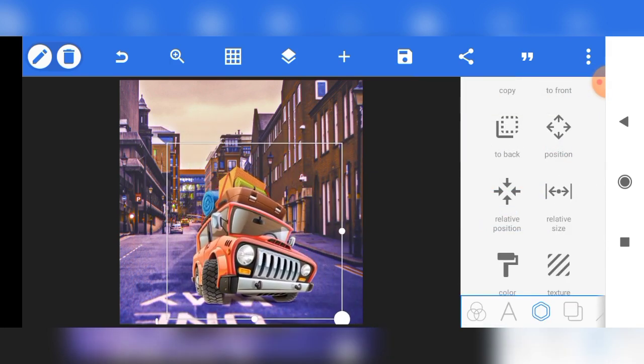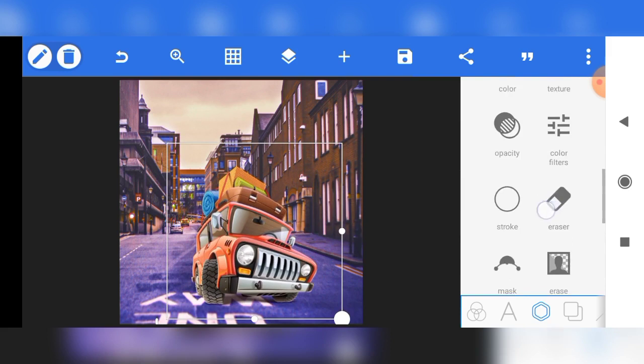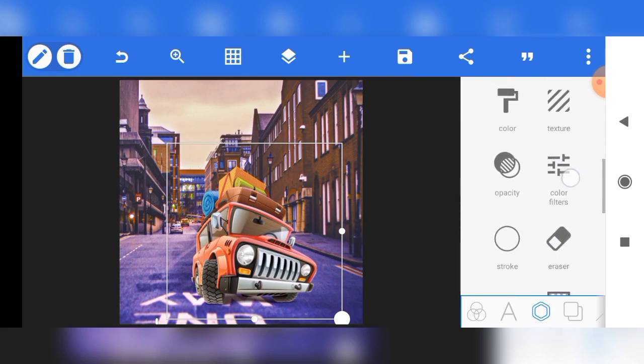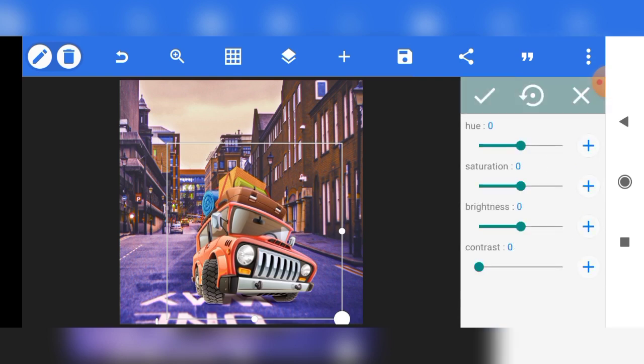See that? Then the next thing you are going to do to the car is to edit it. You do a simple editing on the car. So just come to color filters. Just tap on color filters. Then you increase the hue to 15.